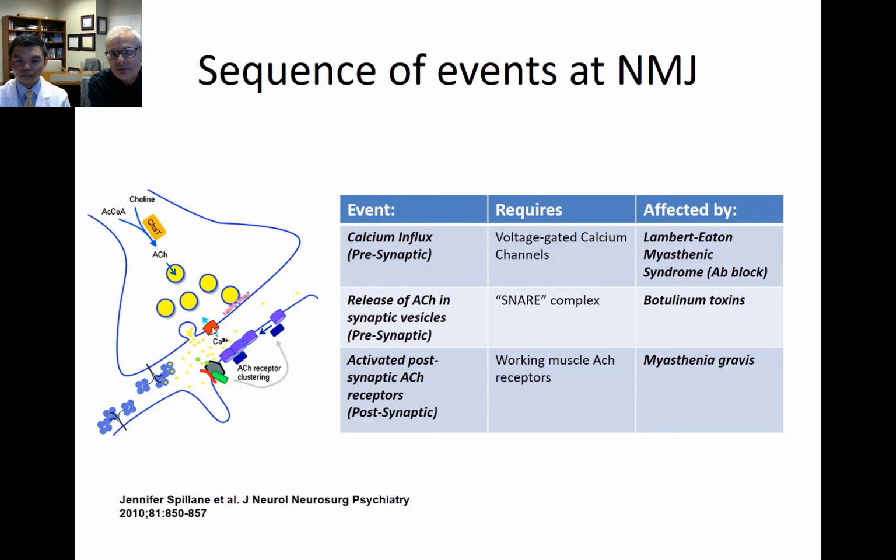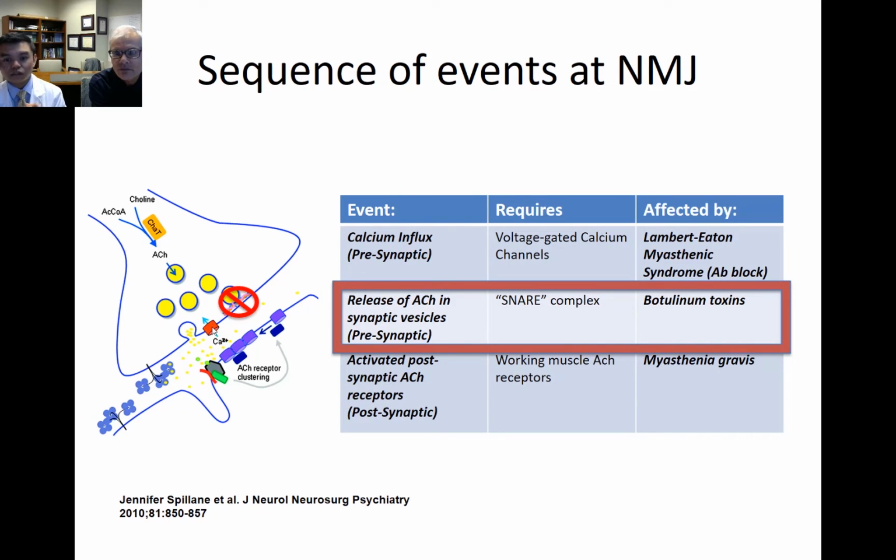The next one we're going to talk about is botulinum toxins. So basically what happens here, we talked about releasing acetylcholine into the neuromuscular junction into this space. This happens through these little yellow circles, vesicles, basically. And there's a whole complex, some people call it the SNARE complex. Because you have toxins that prevent that from releasing, these get stuck.